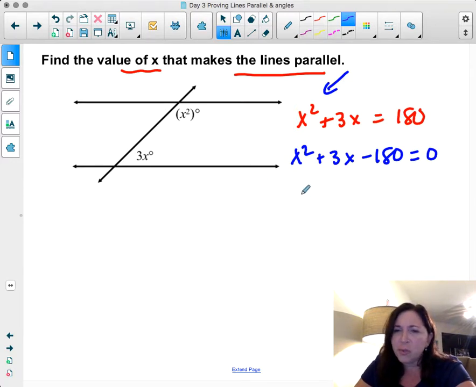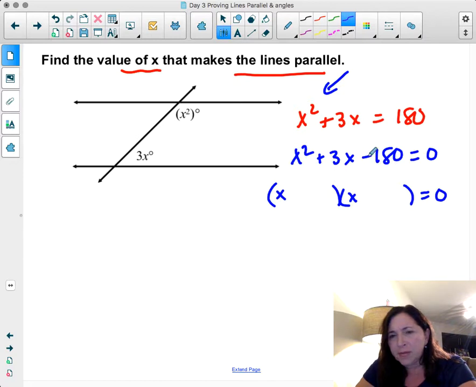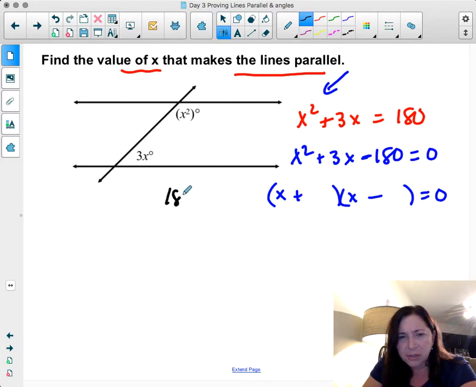At this point, there's two ways to solve this. You can use the quadratic formula, or you can try to factor. I'm going to try to factor, and in factoring, we know that x times x is x squared. For this problem right here, this is a minus, so we know that's a positive times a negative. What we don't know is what our values of 180 are going to be. So on the side here, I'm going to choose to try to come up with values for 180.